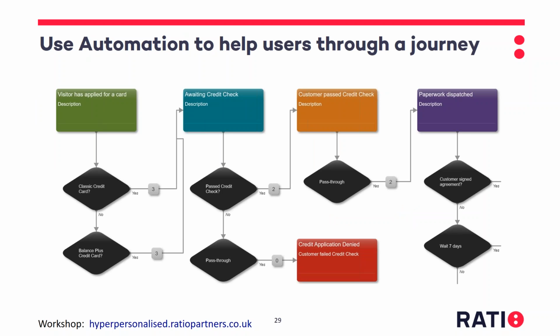And then we can use automation to help users through a journey. Again, we can have this kicked off either by a campaign code, so we put them into a bucket and then we enroll them in an engagement plan, or perhaps once they've done the required transaction, they've given us some data, they filled out a form, for example, maybe we kick off an engagement plan there. Typically within Sitecore, engagement plans or marketing automation is viewed and demoed with a mindset of we're going to send some automated emails.